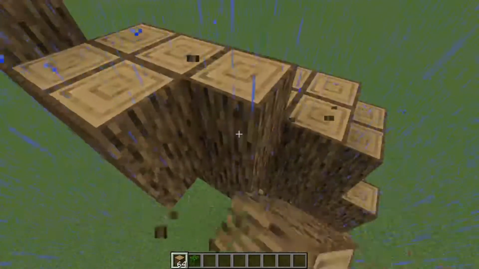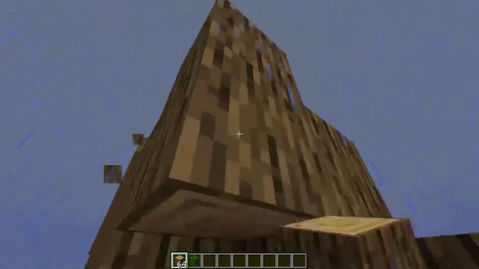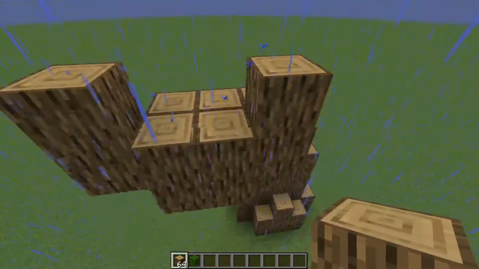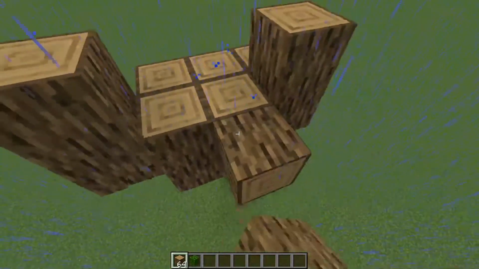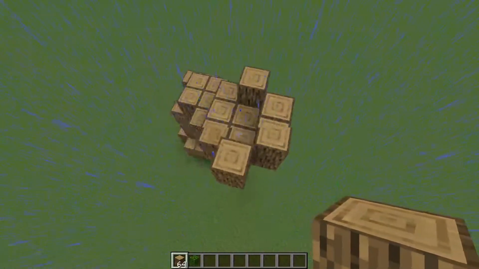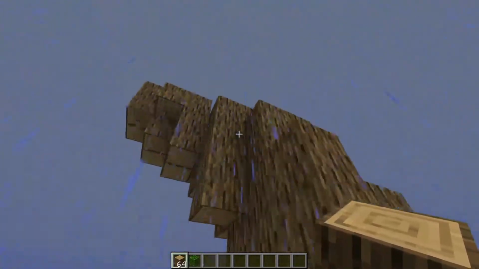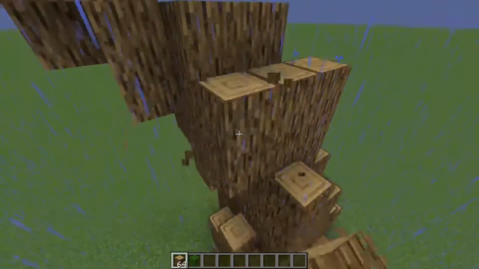So, while trying to get the right shape for your tree, it's going to be all about trial and error, but you just got to keep trying until you find the right shape. Or, you can always do something similar to my tree. As for height, I would recommend going for something similar to what I've done, as generally it's a good height, but do feel free to experiment with what's fitting for your build.